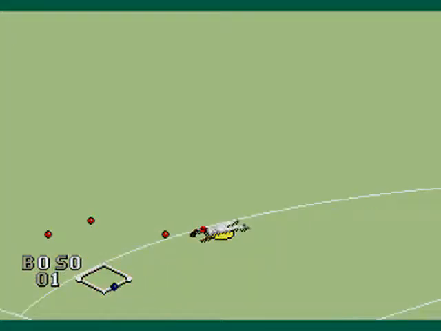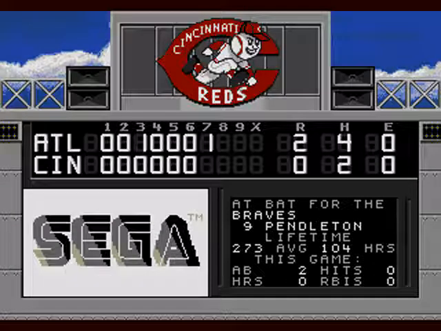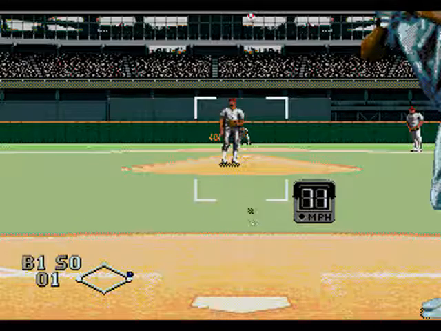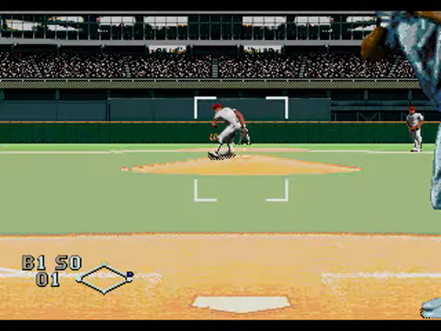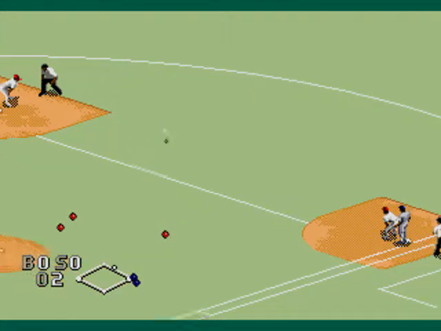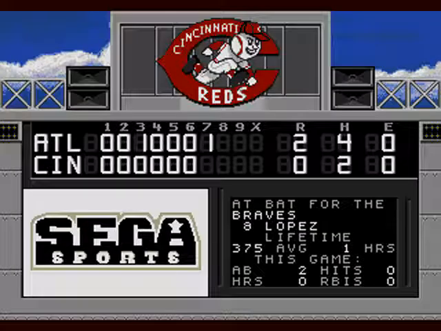It's a chopper to short. Safe! Next up, number 9. On deck is number 8. He drilled it to left center. You're out! Next up, number 8.